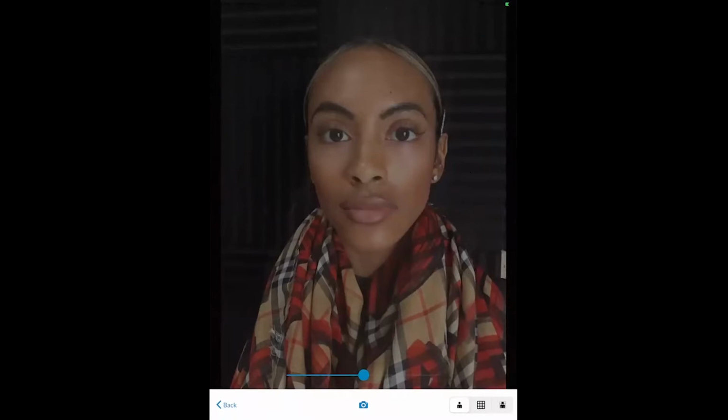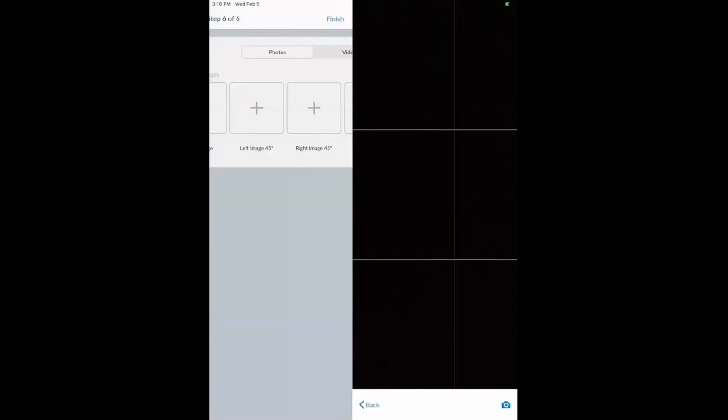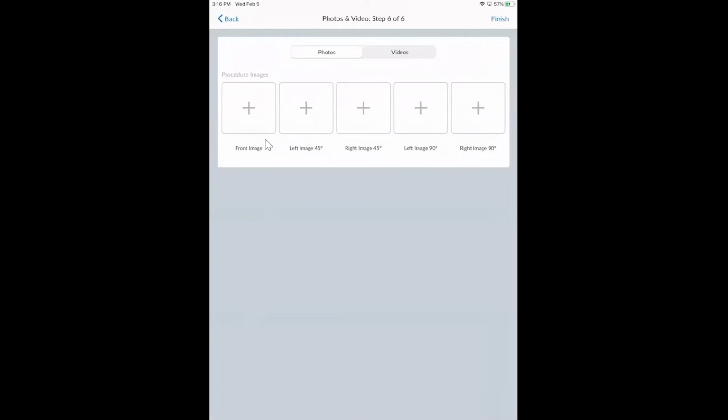And then down below, you have your photo grid. So in the event that you wanted to utilize that instead, you could select the tab down below and then begin aligning this up with the patient's face here. And also keep in mind that with the photo grid, you can take a photo of any portion of the body. So don't feel subject to just take a photo of the face or a particular expression. Feel free to take as many different angles or any type of body part that you please in that section.